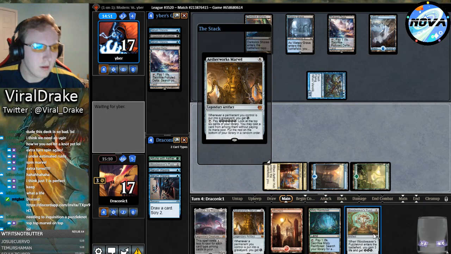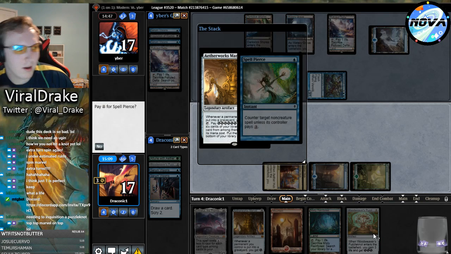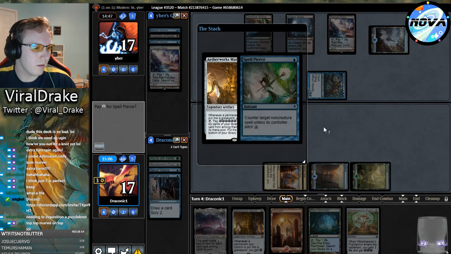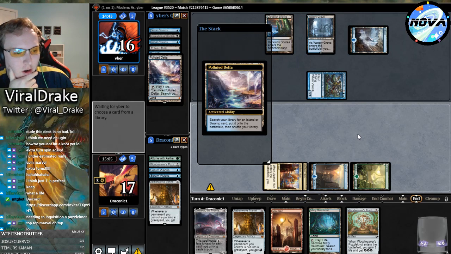Aetherworks Marvel. Here's a Marvel. How marvelous. Spell Pierce. Oh no! No. We have two card types in the graveyard, just literally Artifact and Sorcery.